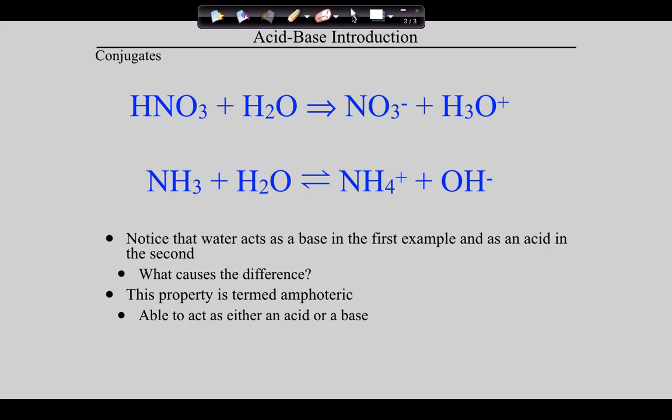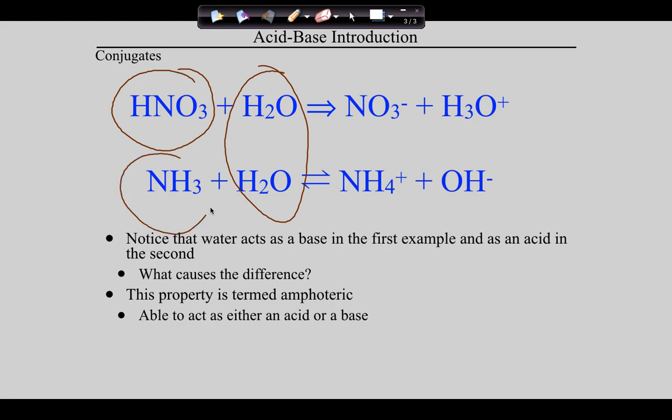Okay, so now you ready for a deep thought? This is interesting, and I'm going to show you a slide in a second, but think about this. We just had this conversation that says water can be both an acid or a base. But now look at this. This is an acid, right? Why did we call that the acid? Because it lost hydrogens to water. What is this? A base. Why did we call it a base? Because it receives hydrogens from water.